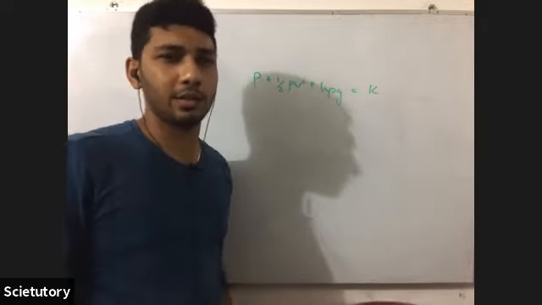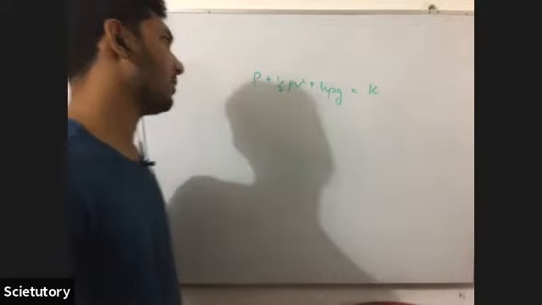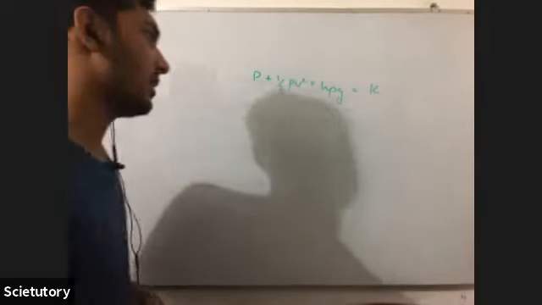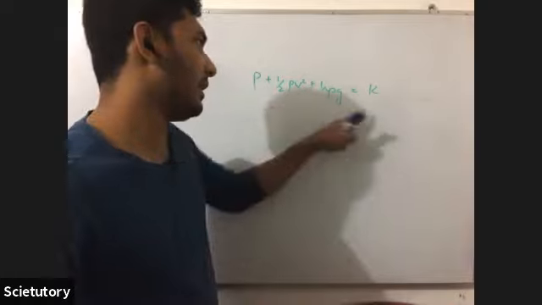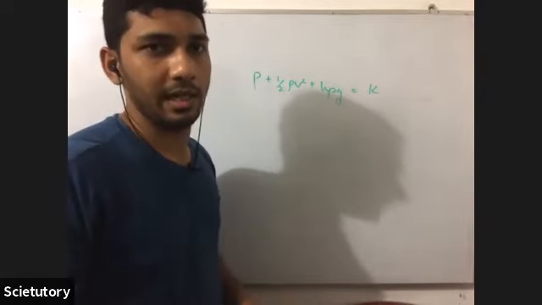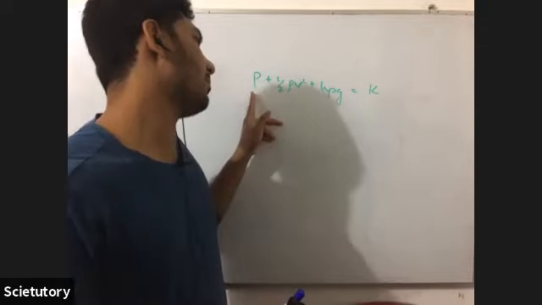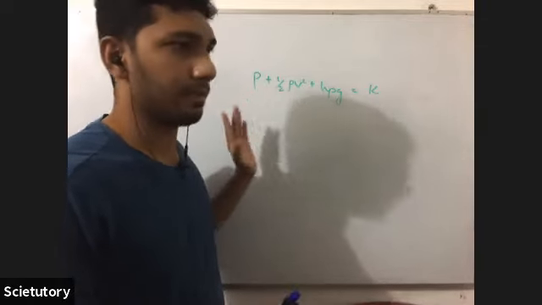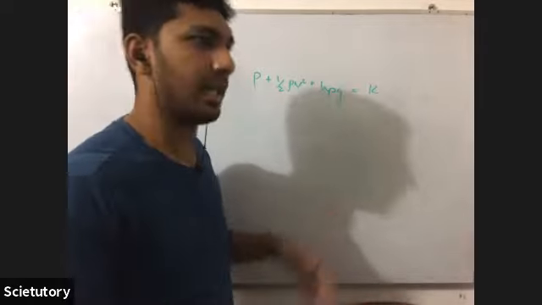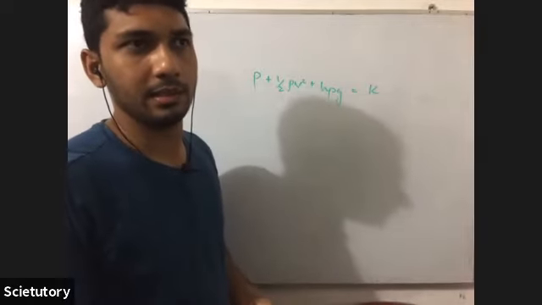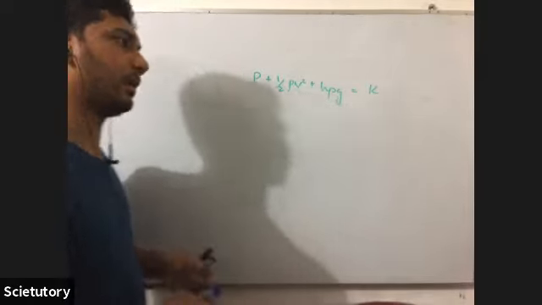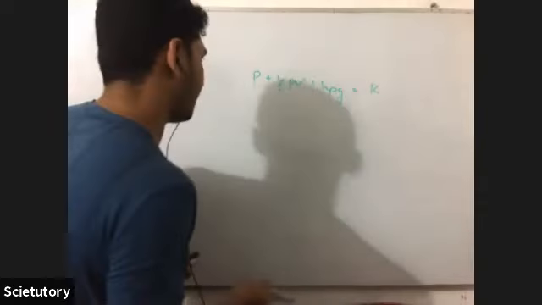You can derive the equation by yourself. It's very easy, but it's not in the syllabus. So when you derive it, you finally get this relationship. You get this expression. It says that the sum of these three components is the same in a streamline, along a streamline at any point.